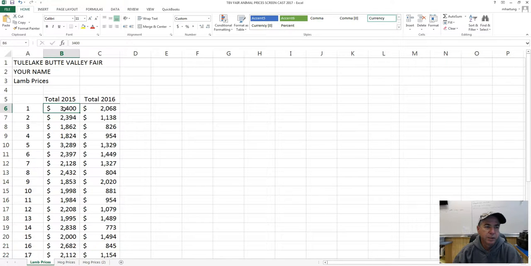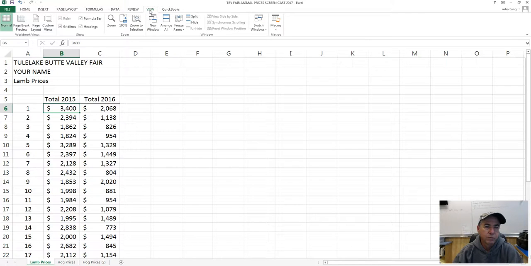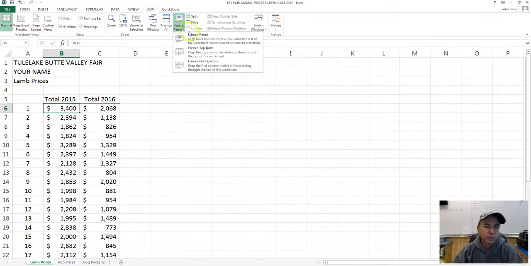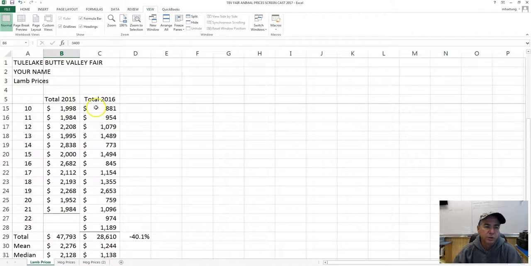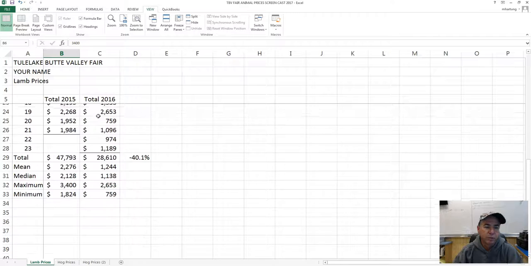I'm going to go ahead and click in B6, click on View on the main menu, and right here, Freeze Panes. This selection right here. And that'll freeze both our column and our row. So now we can scroll and still see our current years here that we're working with.